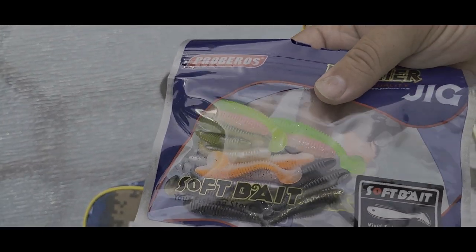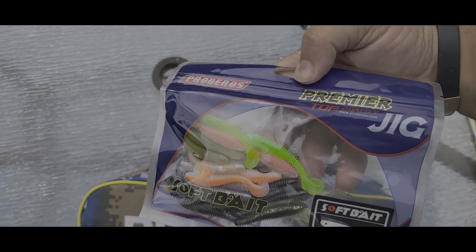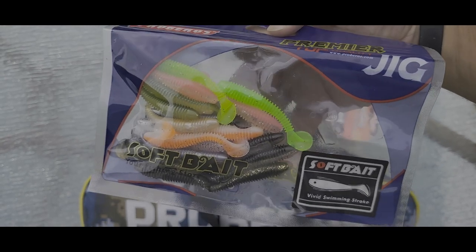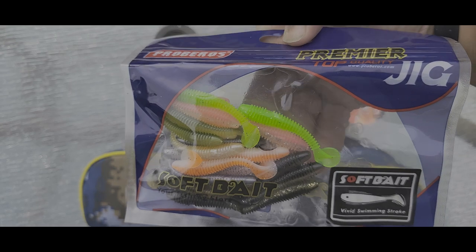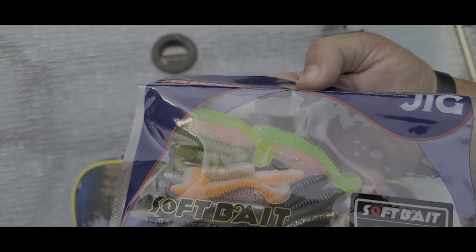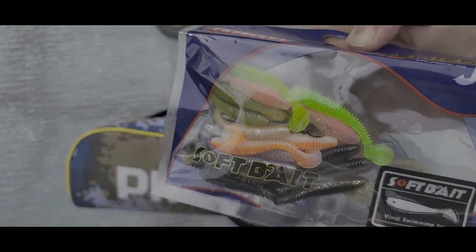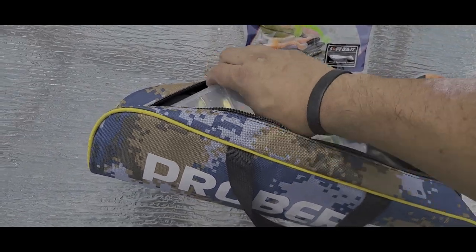Next up is the baits. We've got this package of Pro Barrows brand soft baits, small paddle tails, about the size of, say, an EPF Swim or a Guggen Snacky Swimmer. I'm pretty sure these will work well, and they're the ones that I probably think are going to perform the best out of everything we've got here.